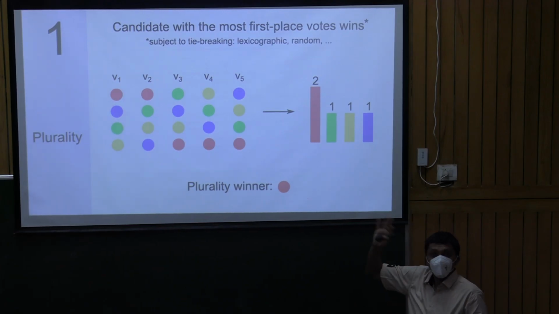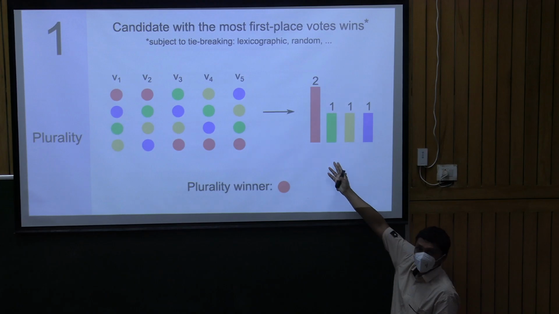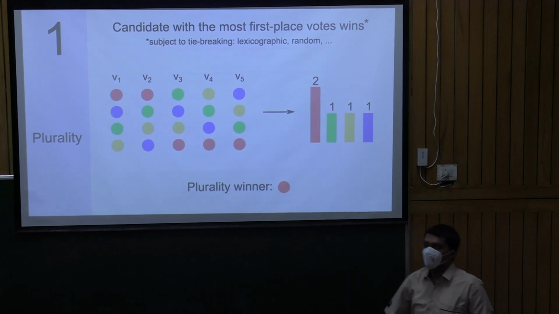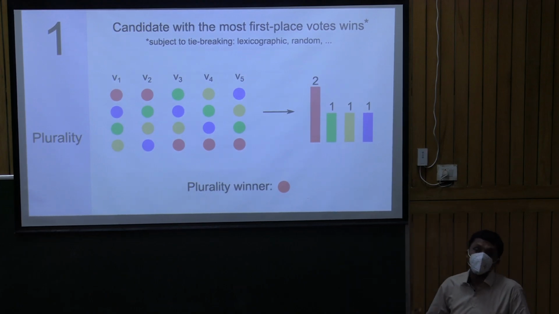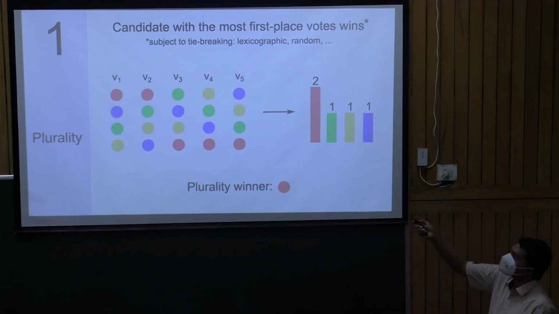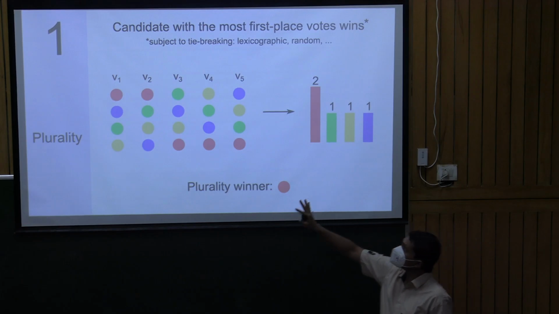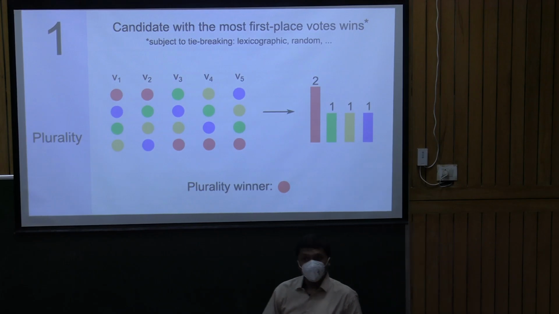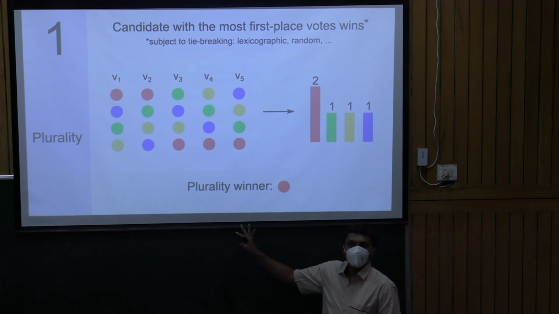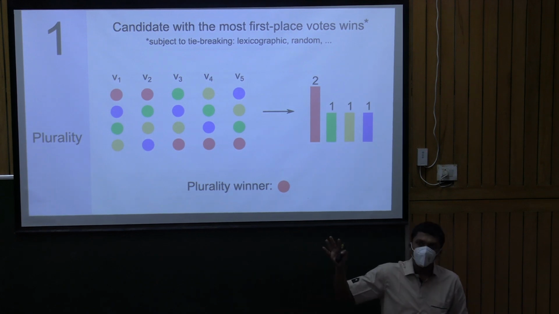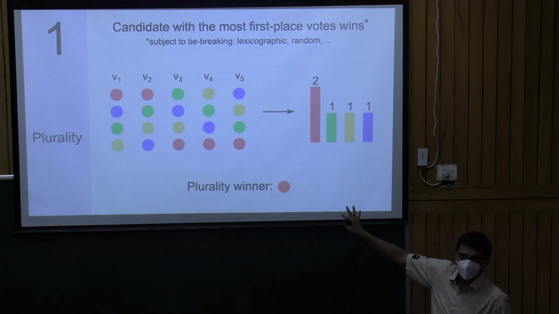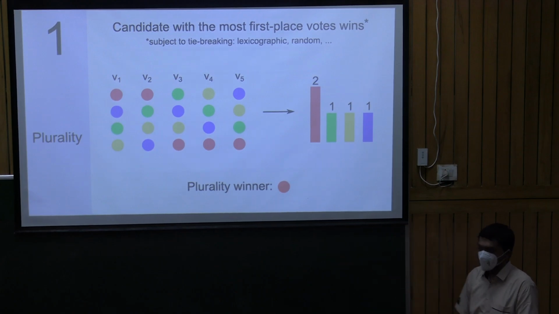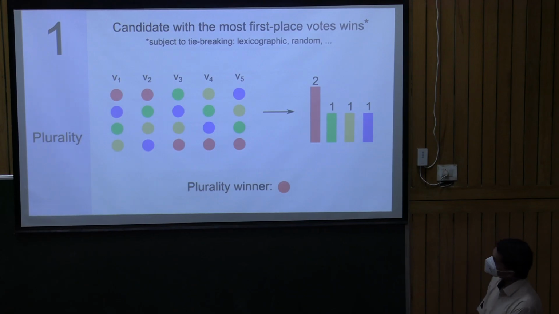But suppose there was a tie between, say, red and green. Then like I mentioned to Dipanshu, we'll have to use some kind of tie-breaking scheme, for example a lexicographic scheme, a random scheme, whatever. So tie-breaking is needed in order to complete the description of a voting rule, but it would not play a big role in today's lecture. Remember again at the back of your heads that this is an important part that we are just skipping over. Good? All right.